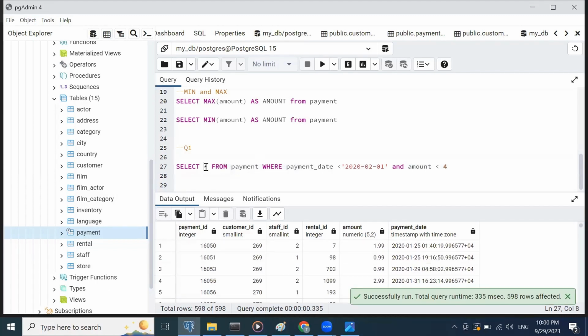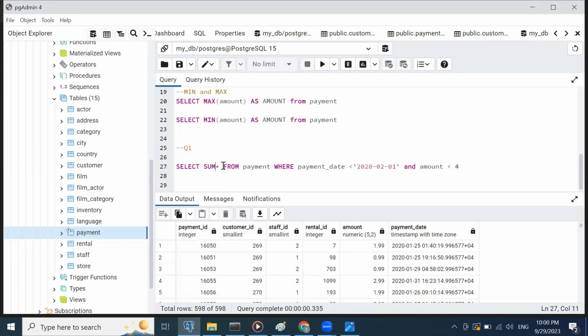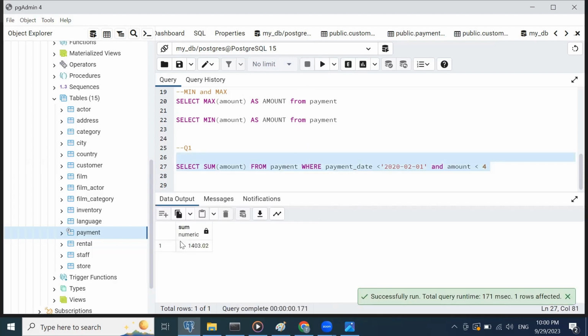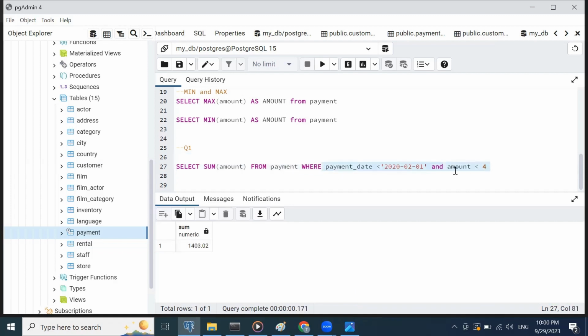And now I will do what? Adding the sum amount, because we want to sum the amount for these conditions, and click on run here, and it will sum up everything according to these conditions, right?